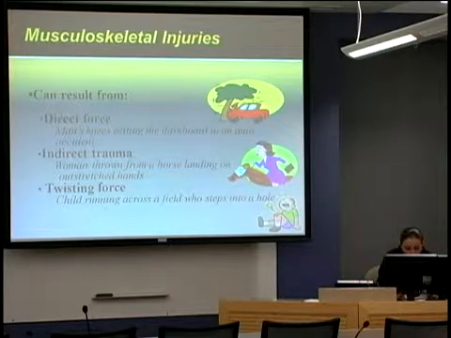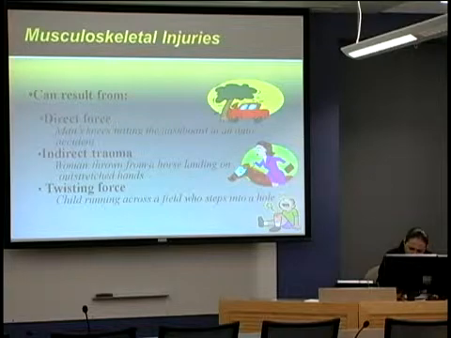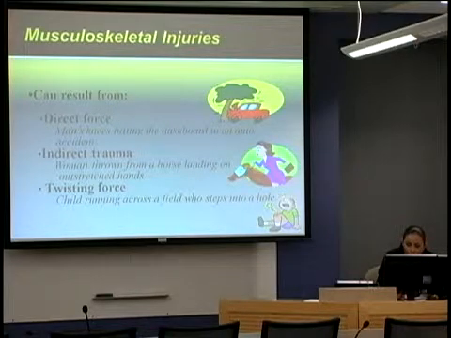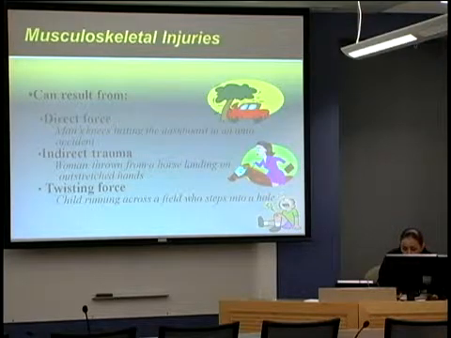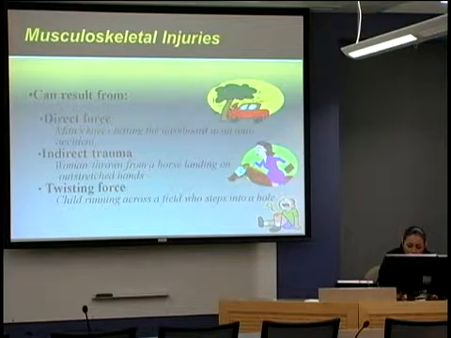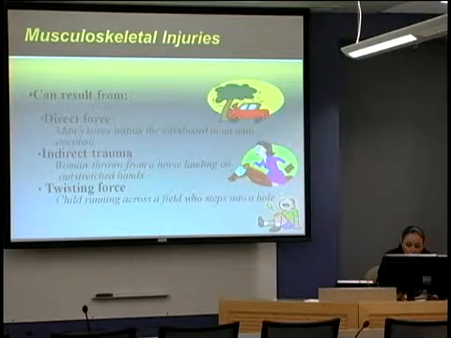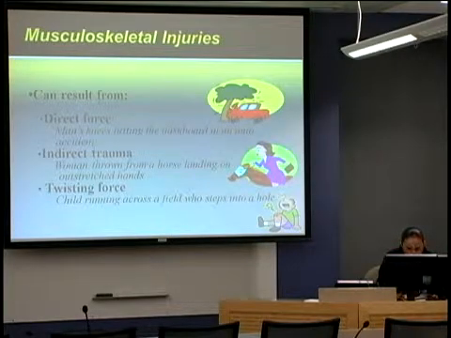With the indirect force, the force impacts on one end of a limb, causing injury some distance away from the point of impact. For instance, a woman is thrown from a horse and lands on two outstretched hands. One arm sustains a fractured wrist, while the clavicle, or as we often call it, the collarbone, at the end of the other arm is fractured.